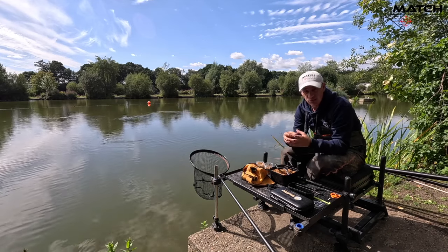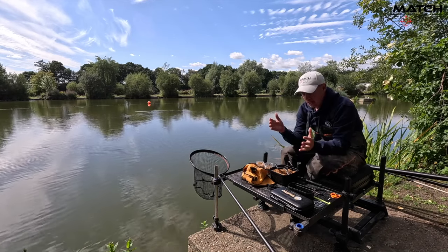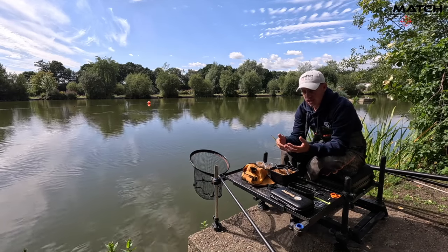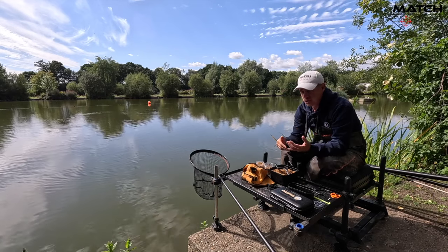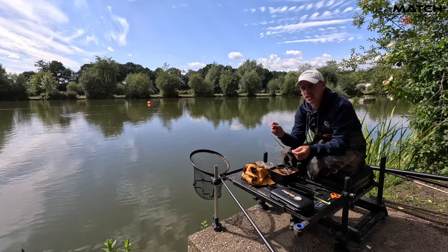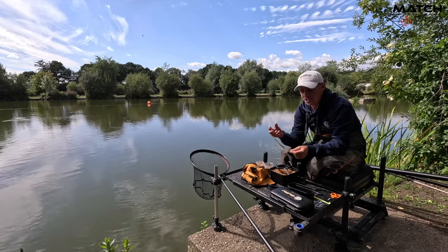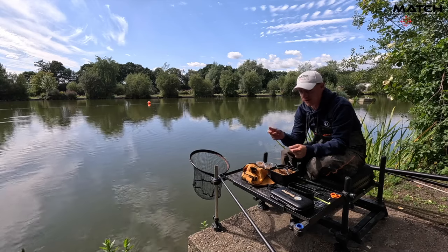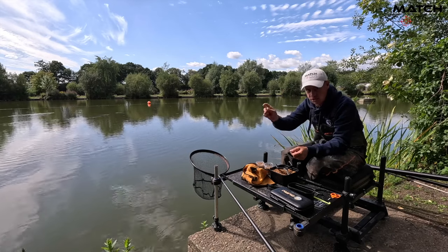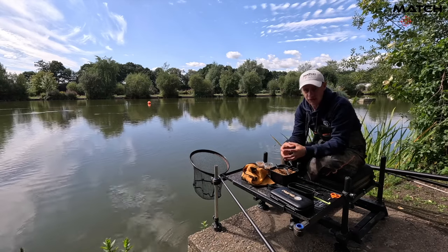Now what Jason wanted to see was about jigger fishing. To be honest, I'm by no means a jigger expert. The venues I go to — I think it's very much down to the rules. A lot of venues bar overshotting, but where the rules have changed you're allowed to overshot a rig. It's important to understand what a jigger is there for. A lot of places that ban overshotting actually allow a jigger, and what it is is essentially an overshotted rig. The float is there but you're not looking at it like a fixed rig where the float goes under, you strike, and the fish is on. Your line is sliding through the float, so it's basically a self-hooking method.